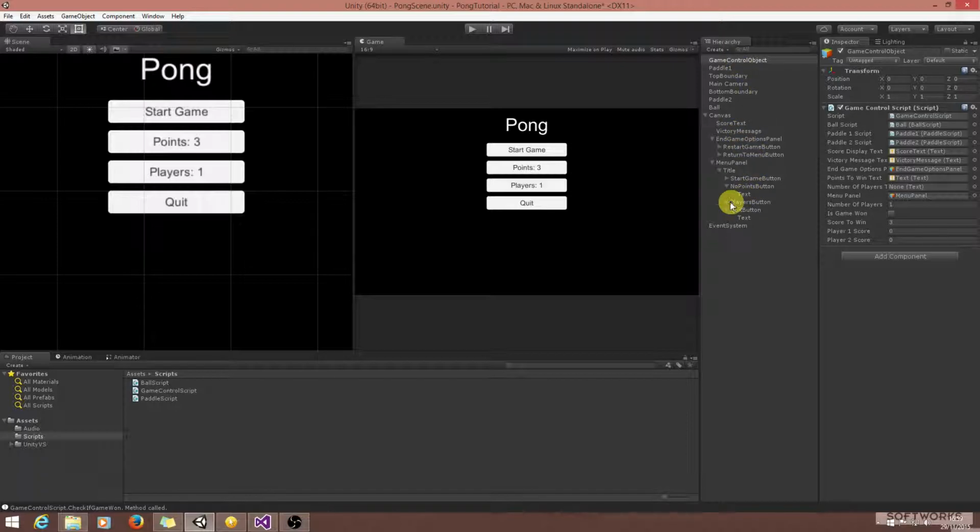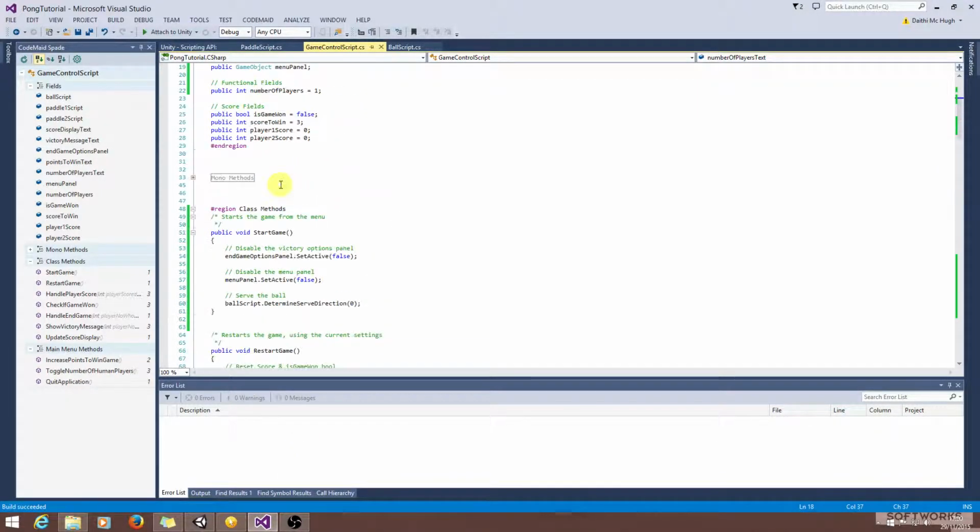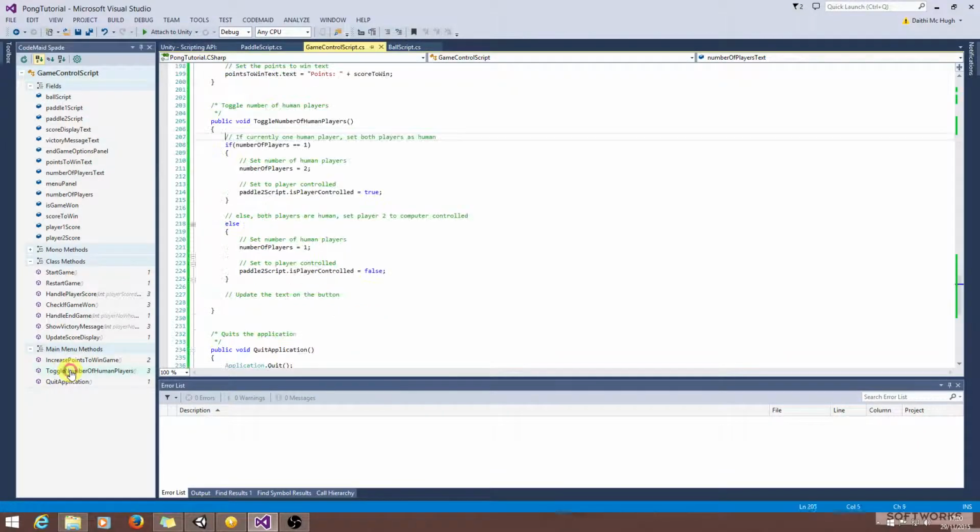So it's players button and the text component to that, and we want to just set it now. So toggle number of human players. So anytime this method is called, which will be handled if the player number button is pressed, we want to update the text.